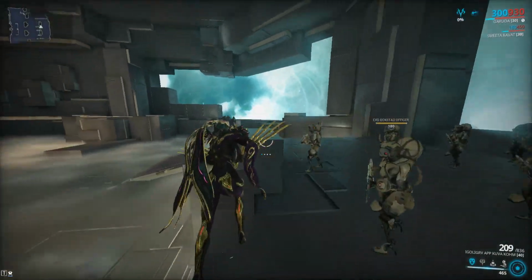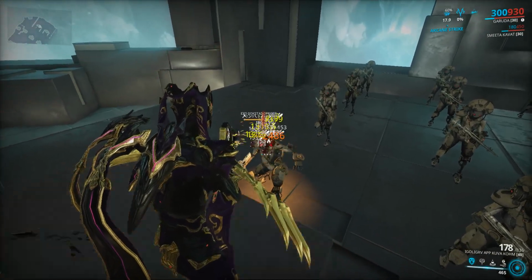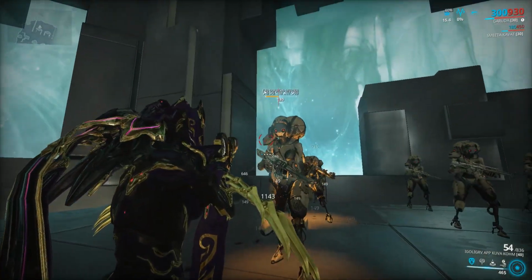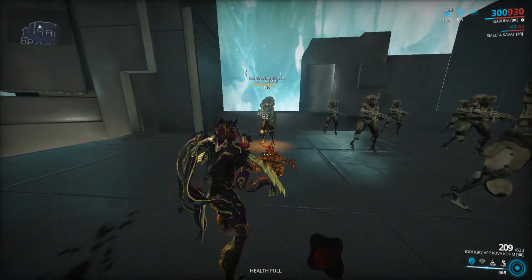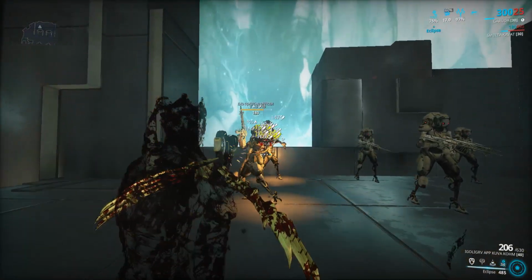So let's just use this Riven Kuva Kohm build with a toxin roll and show how it goes with this new mod. So as you see right there, once it gets to 10 viral, it's doing nothing. After that point, we want to get those heat procs or slash procs stacked up. So overstacking your viral is bad, actually, and that's something that this mod will definitely make you do. Let's buff ourselves up a little bit here with Garuda's abilities.